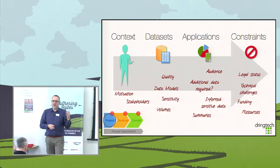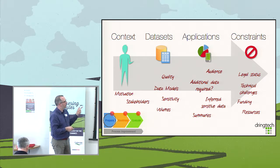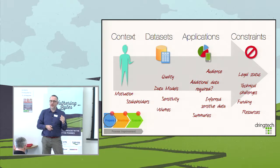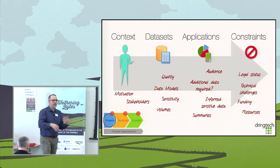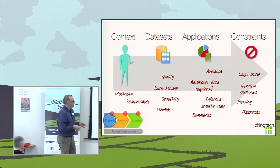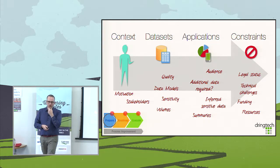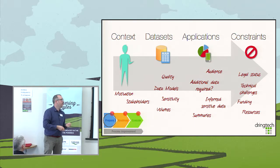And then thinking about constraints. This is not necessarily to catastrophize particularly, but just to be aware of things that might trip us up on the route to opening the data up. So legal status of the data: is it owned by us? Do we have a right to share it? Are we bringing it in from a third party and doing some processing ourselves, which means that we need to get their agreement to open it up? Do we have any technical challenges in terms of the environment it sits in, in terms of cracking that open? You're always going to get funding issues, I suspect. Do we have the funding lined up for this, or do we need to make a play for that in some way? And finally, do we have the technical resources to actually do that?